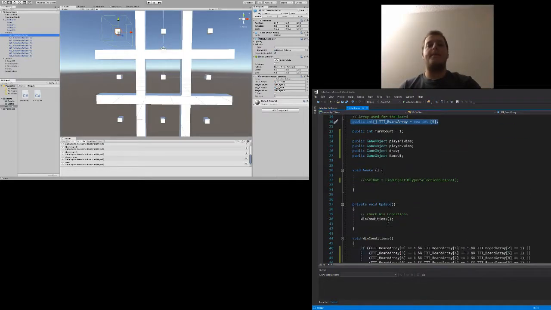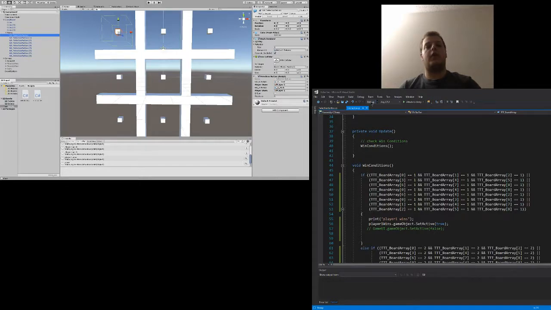The array is then checked in my other script, and it checks the win conditions here. So if, like, the top row are all 1, then player 1 wins. If the middle row is all X, then player 1 wins.